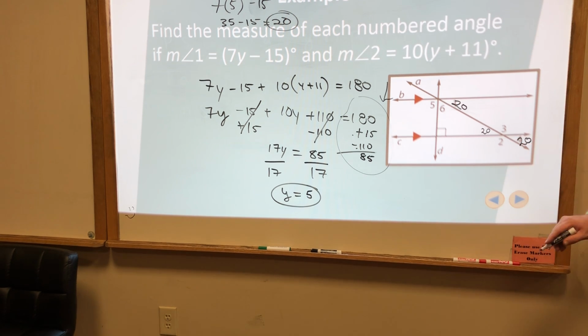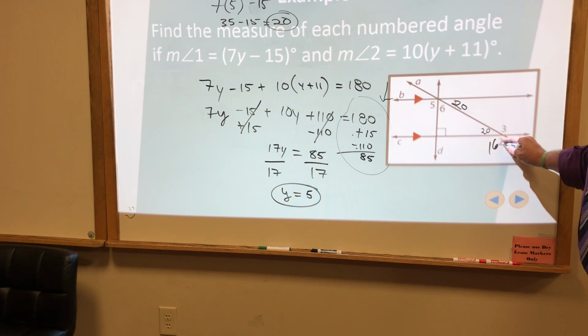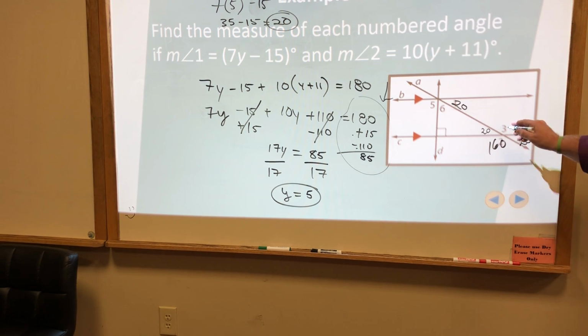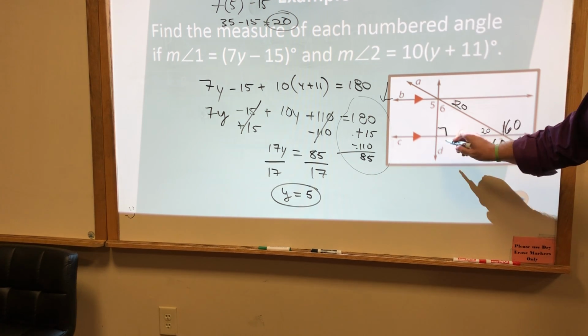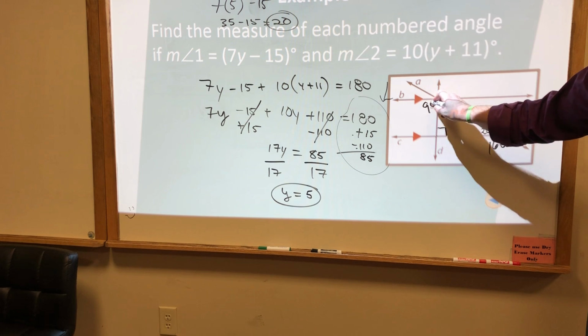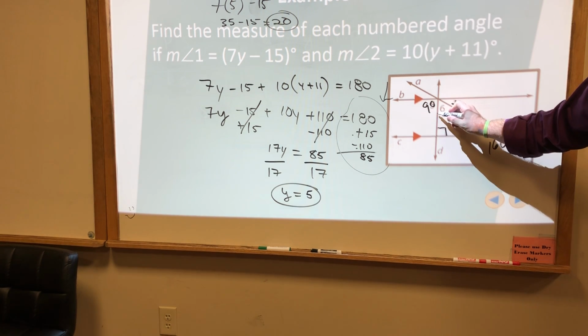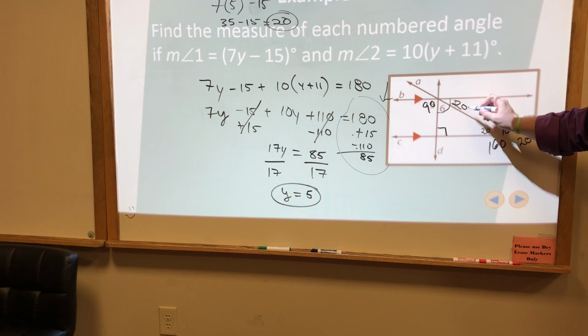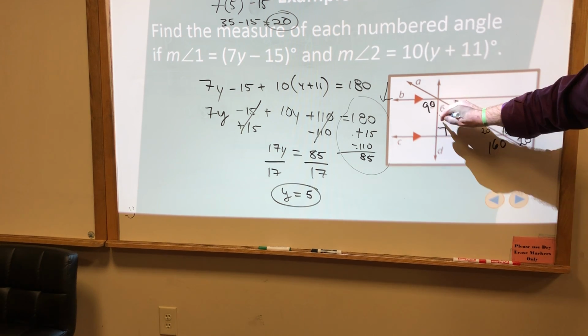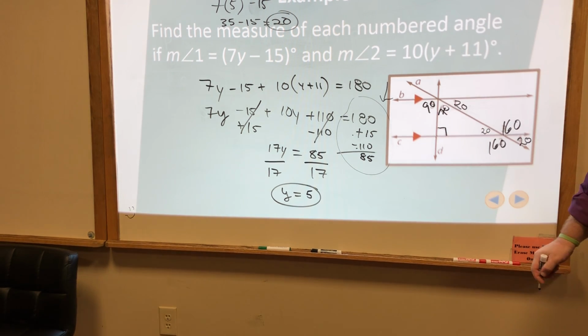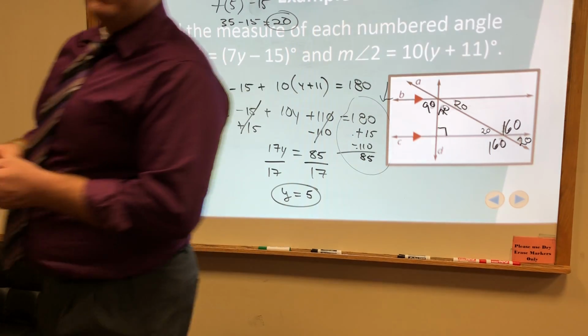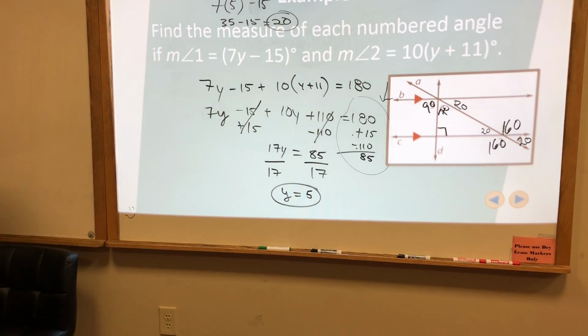So what's angle 2 going to be? Well, 180 minus 20 is 160. So what's angle 3 going to be? 160. Good. What if this is a right angle? What's angle 5? 90. Good. So if this is supposed to be 90, and you subtract 20, what's angle 6 going to be? 90 minus 20 is 70. Good. So there's your answers. What they're going to be giving you in your questions is that kind of information, and you're going to have to answer it.